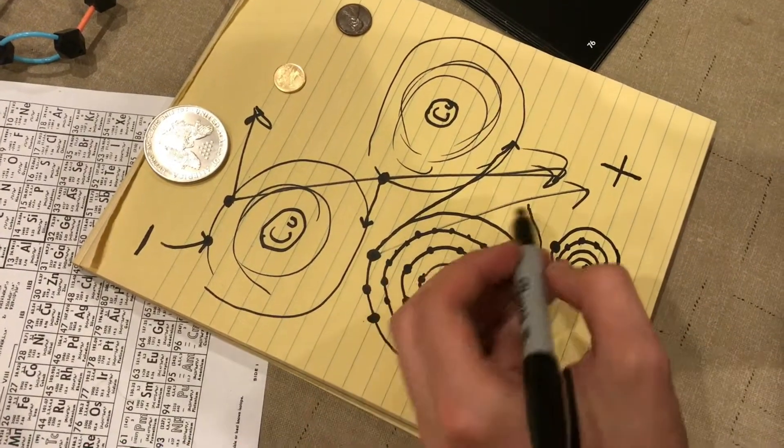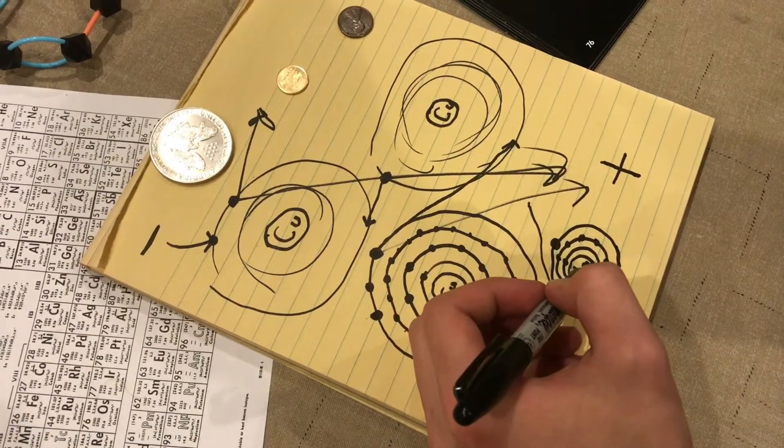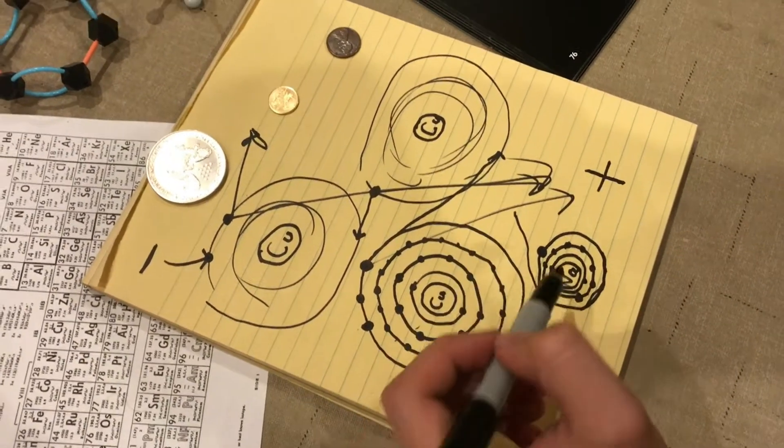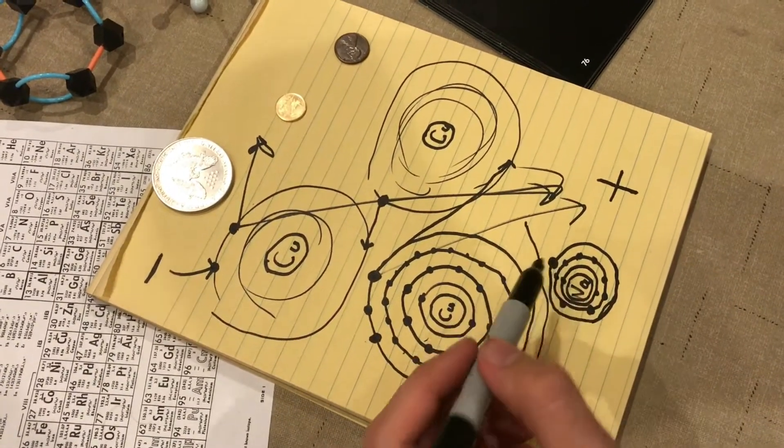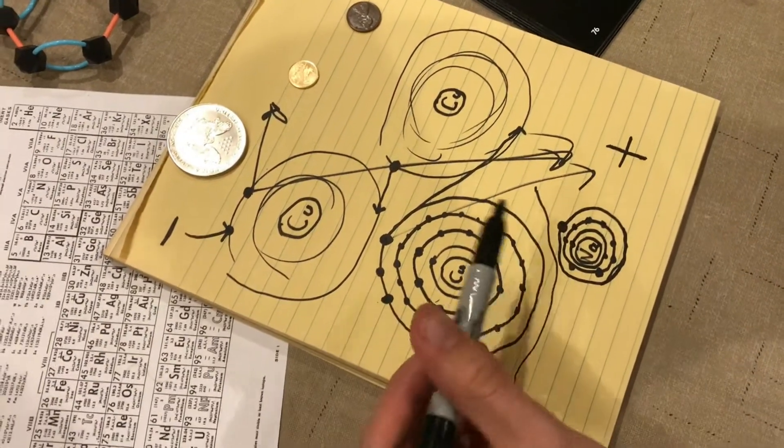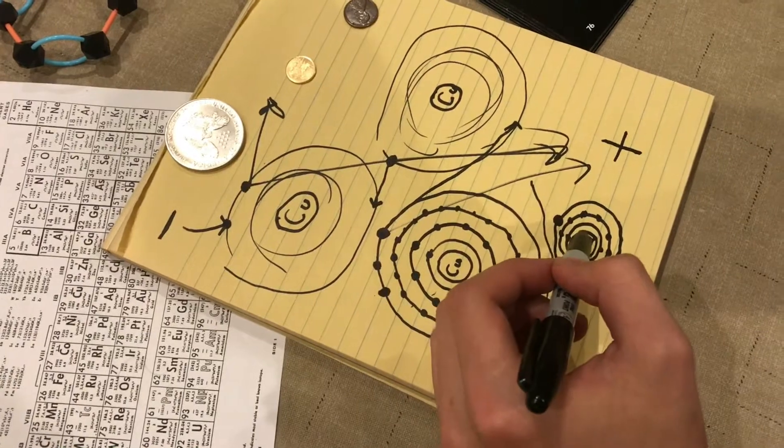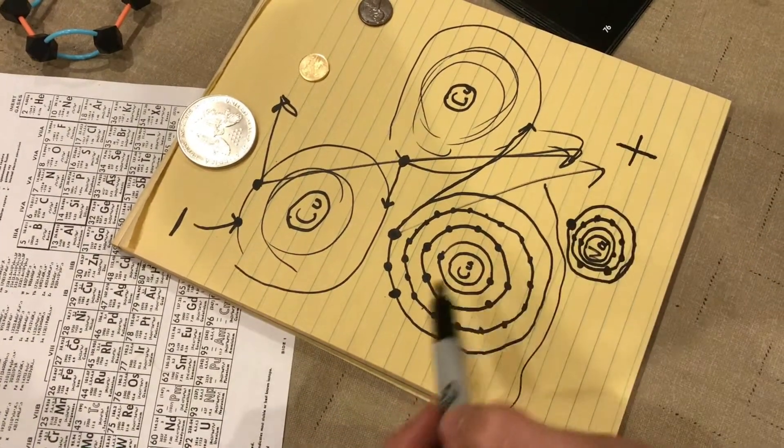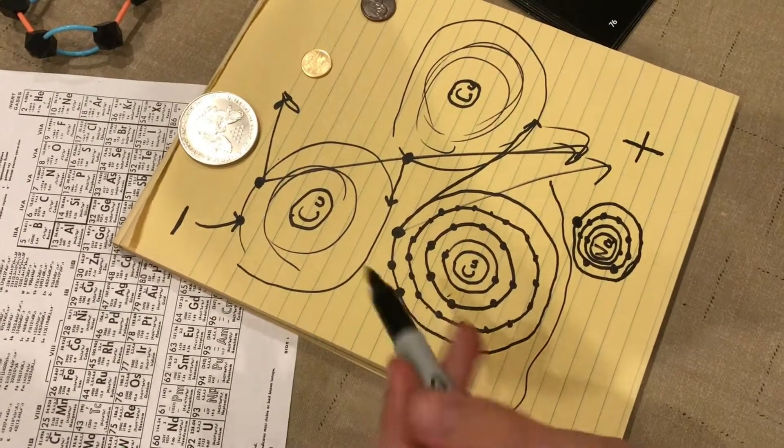Kind of like copper, except it is much closer in and therefore held more tightly. And if you have a chunk of sodium, you're not going to see these electrons just kind of floating around between sodium like you do in copper and some of the other metals.